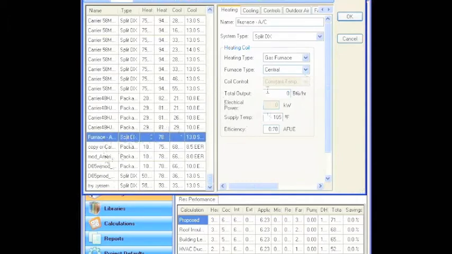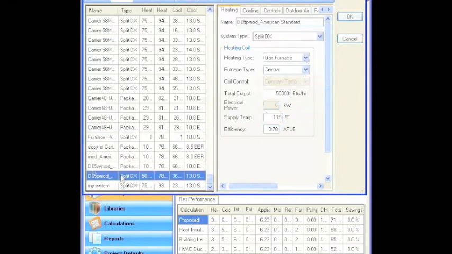So I can go in and change the heating type. It's a gas furnace. It's central. The output, maybe it is 74,000 BTUs. Maybe it's 80. If it's 80, you change it here. The efficiency. This is a high efficiency unit, but we're talking about my existing buildings, so maybe that's not quite right. What do I really have? Let's take a look. We're going to go over to my jobs reporting template and see what I've actually got in my model.